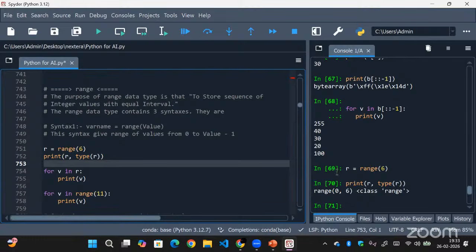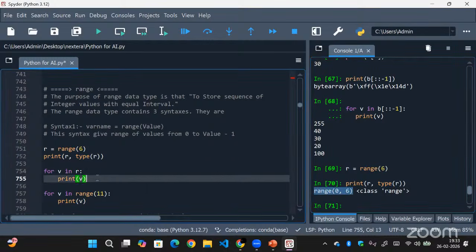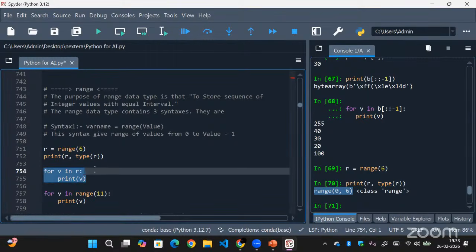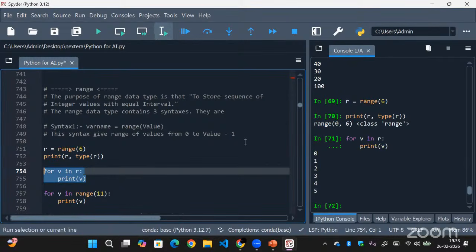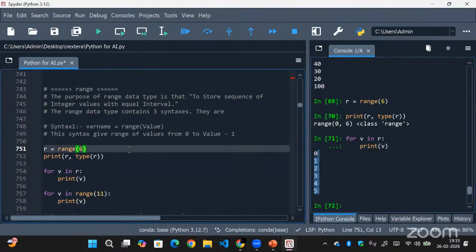So here the values, basically it will be saved as 0 to 6. When you want to print all the internal values, it will print directly, right? It won't store any elements. So when it is called, it will be printing. In a for loop, I'm trying to print the values in the range 0, 6. So 0 to 5 elements will be printed. First, our range will consist of the elements 0, 1, 2, 3, 4, till value minus 1. The value here is 6, so till 5 it will be printed.